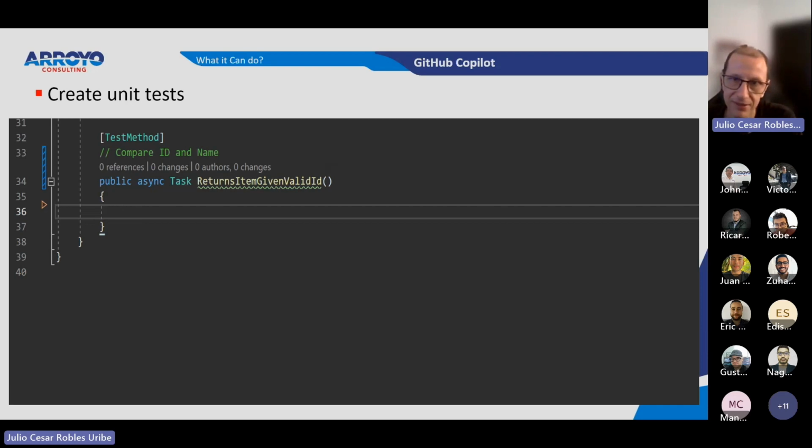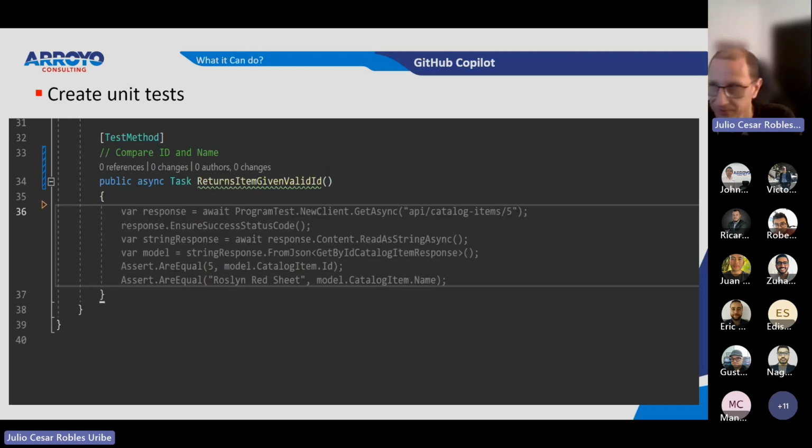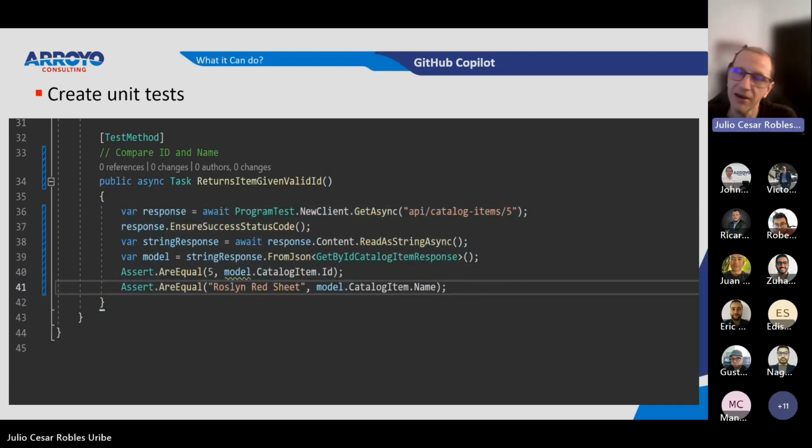Another very important thing here is the most awful thing that a developer doesn't want to do: create unit testing, okay? Because it's repetitive, you have to do it all the time.